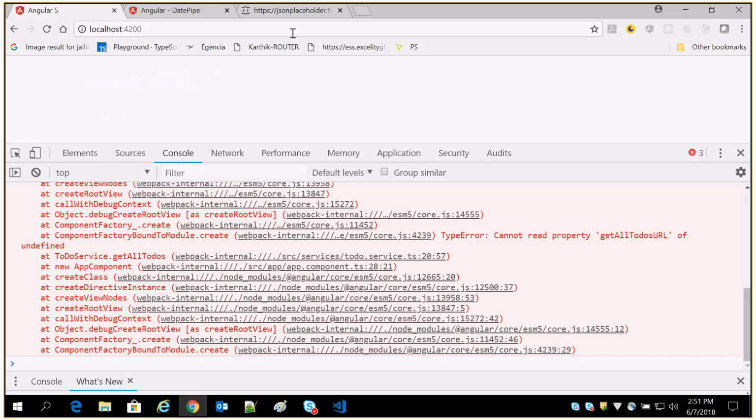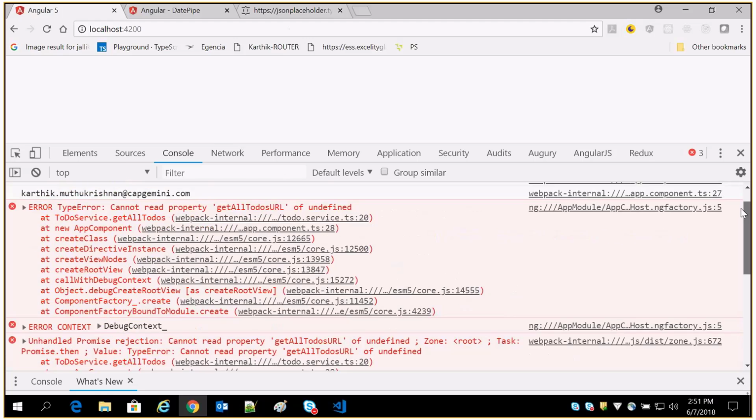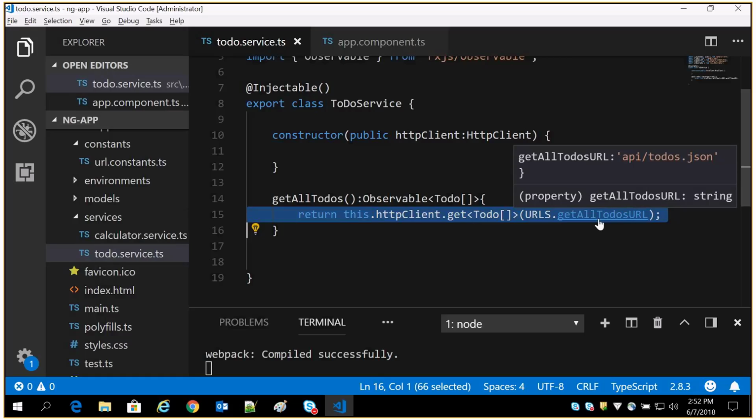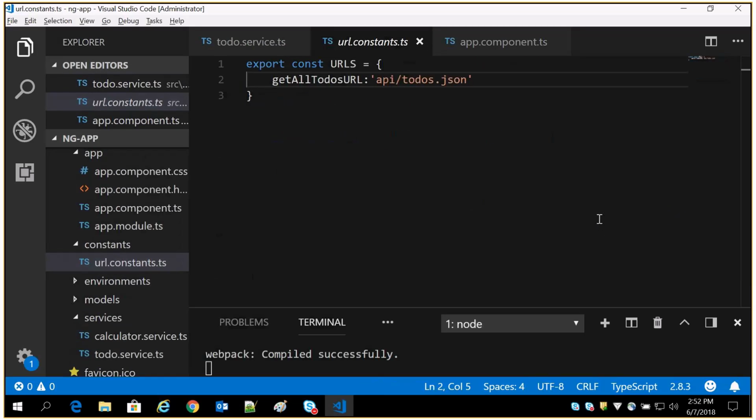Something is going wrong. Let me open the developer tool. Cannot read property getAllToDosURL of undefined. Why? Control click, URLs.